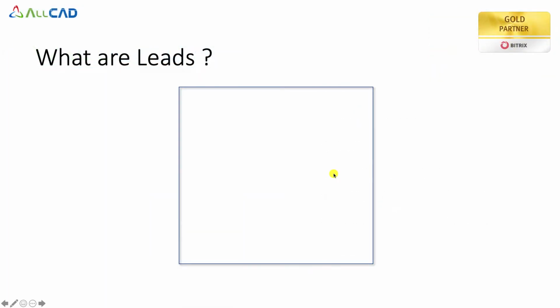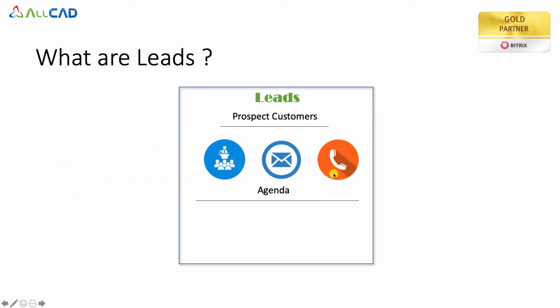So the first question that we need to be answering is, what is a lead? So lead are basically your prospect customers or your potential customers. You can be finding leads from various sources. So one of the most common sources is some conference or maybe some meeting that you have just attended. You can be sending some bulk emails to all the people, or you might be making some telecalls.